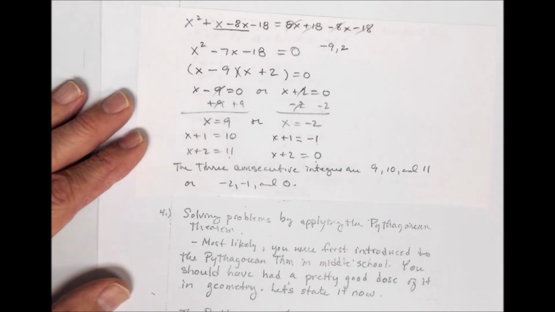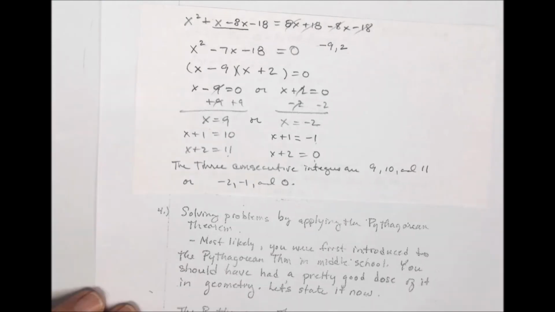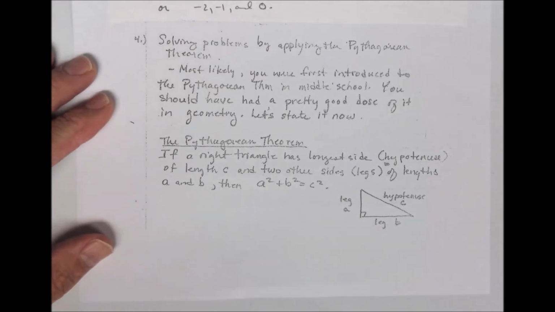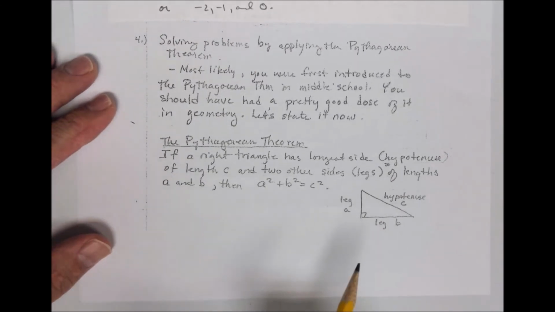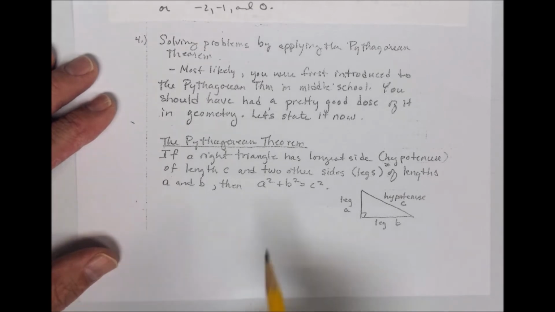All right, so let's go on to a Pythagorean theorem example. Now you may have to refresh your memory just a little bit about the Pythagorean theorem. It is probably the most famous of the geometric theorems, named after a mathematician that lived back in the days of ancient Greece named Pythagoras. You get the Pythagorean theorem typically in 6th, 7th, or 8th grade, depending on what math class you have. And then, of course, you get it in geometry.